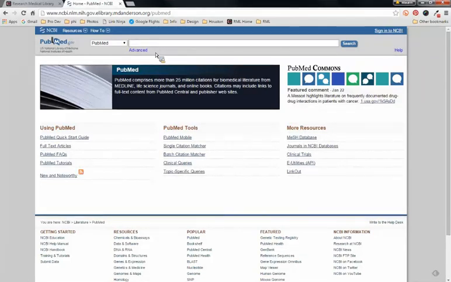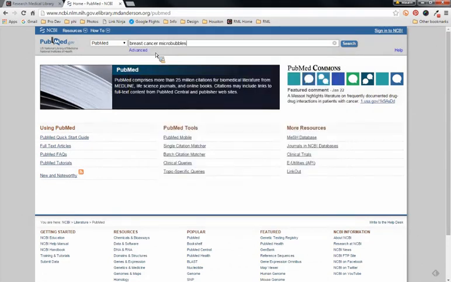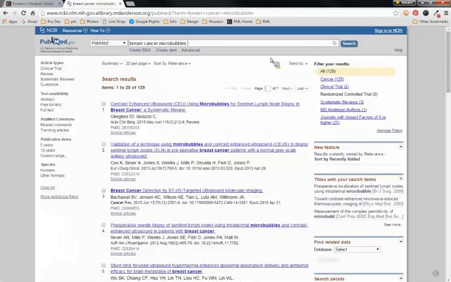And so I would just type my key terms into PubMed, because you don't type in your whole research topic in a sentence or in a question, you need to pick out your key terms and type them into PubMed. And so I'm going to go ahead and do that. Breast cancer and microbubbles. And I generally recommend starting really broad for your searches. And so just making sure to hit the basic important keywords in your search. And then once you do that, you can start adding in more keywords to specialize your search if needed.